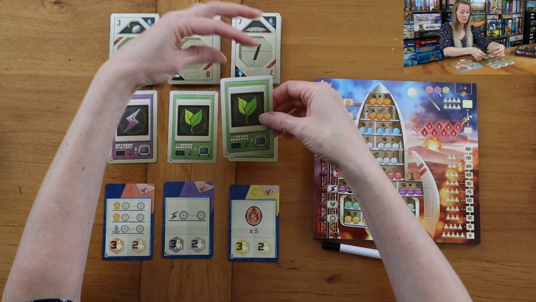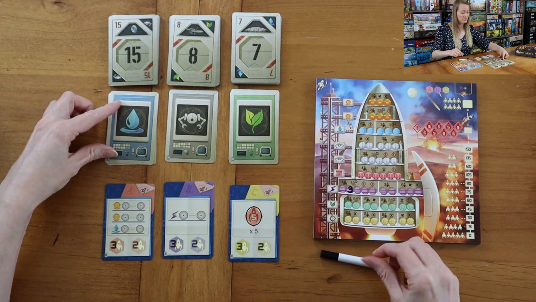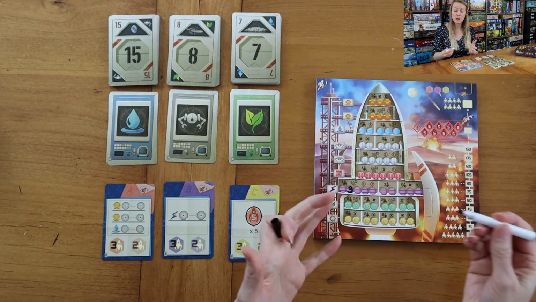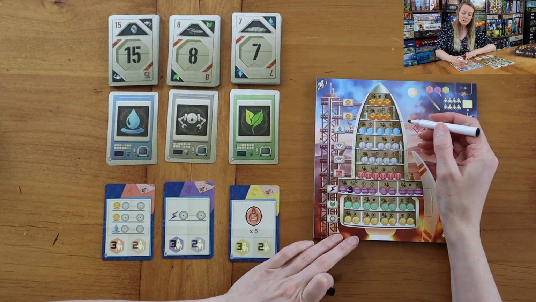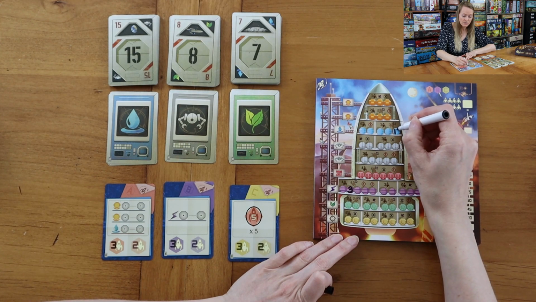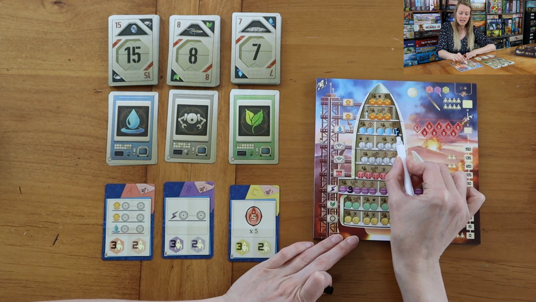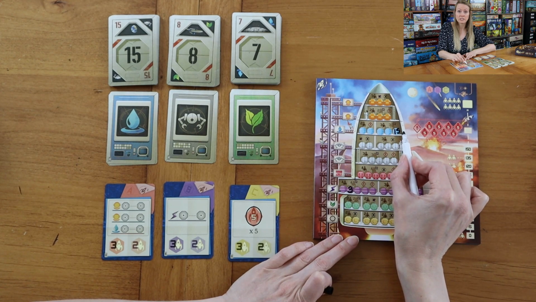Now you just flip this card over and you say, okay, now I have a 7 plant, an 8 robot, and a 15 water. And now we just write another number. Players will go at the same time. Let's say I want to write 15 right here because that is the water section. And 15 is a pretty good bet to put at the end. That's a nice, safe number.